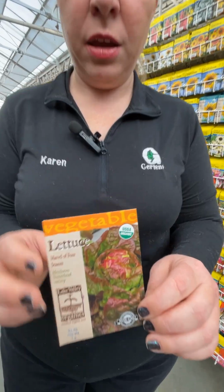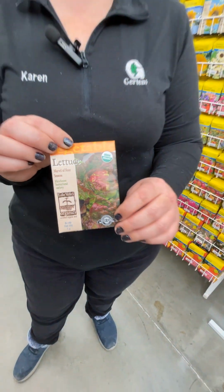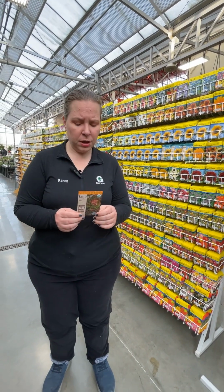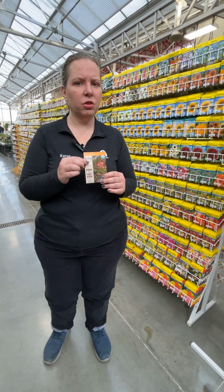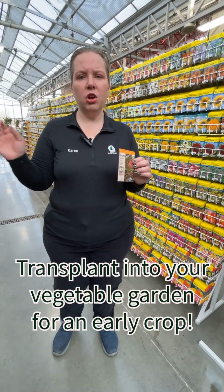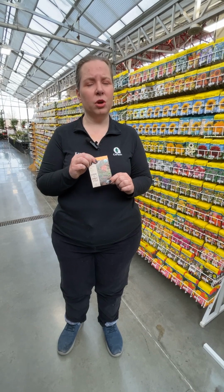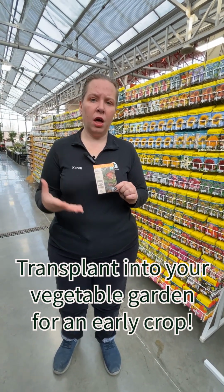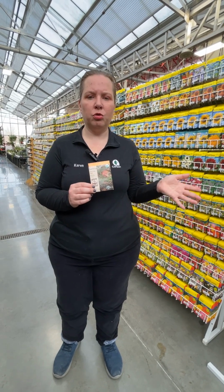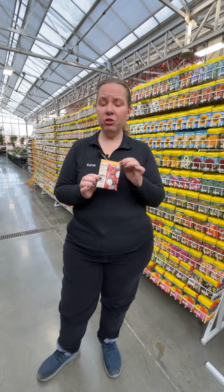First of all, what a stunning lettuce. I love red, full of anthocyanin, which means that it's healthy for you, much healthier than your typical iceberg lettuce is going to be. You can pick it young if you want to, but if you like that kind of head lettuce look, this is a great head lettuce to buy. And you're going to have head lettuce way earlier than you would normally. There really isn't a more decorative plant in the springtime because you have such pretty leaf shape and leaf color than lettuce. So I love to just grow them to have something pretty to look at when everything is just that big. Now, radishes are tricky.